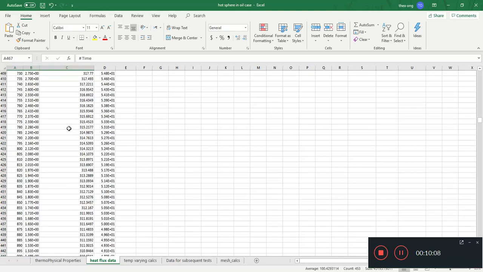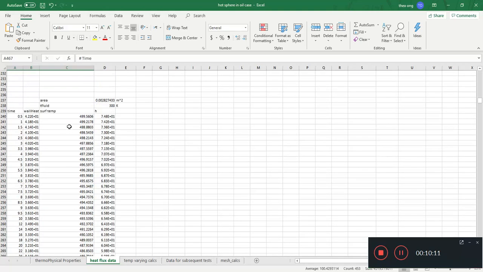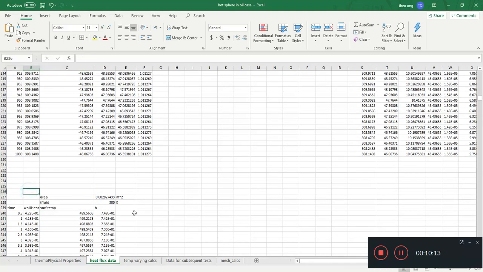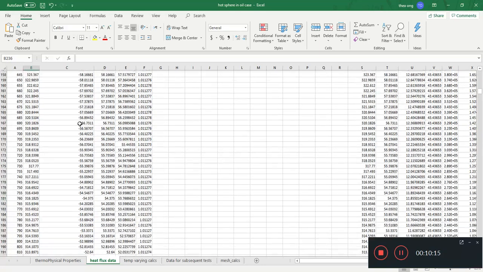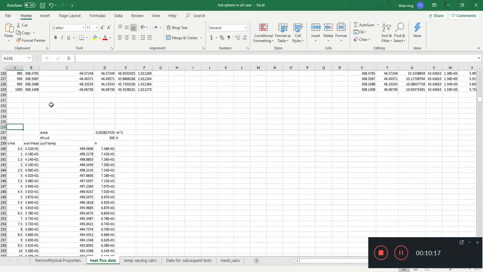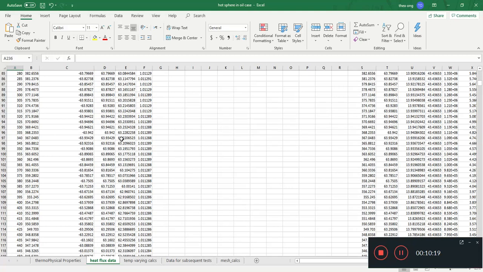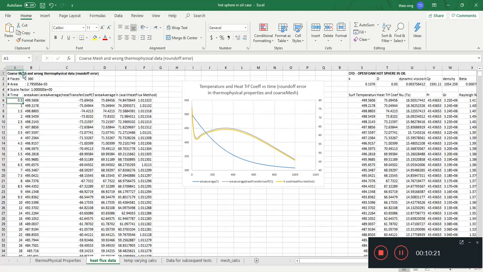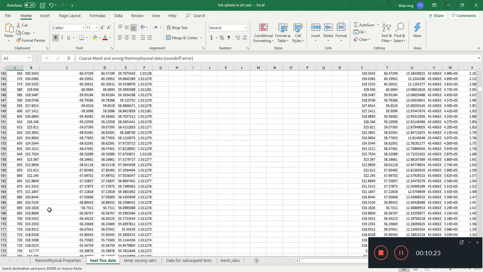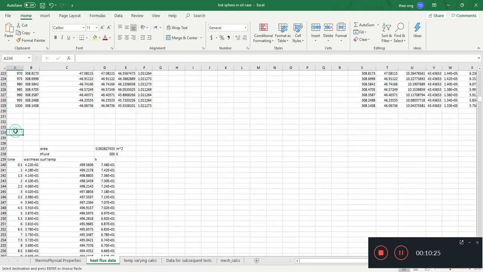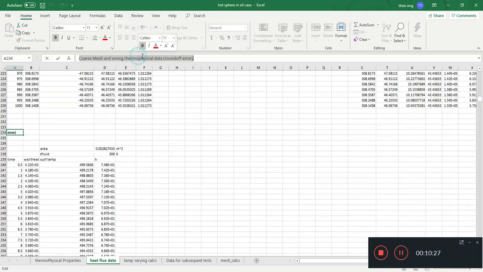Okay, so I will put that there, and this I will just say it's a wrong method, but it shows that the wall heat flux method is the same as the average heat transfer coefficient method.